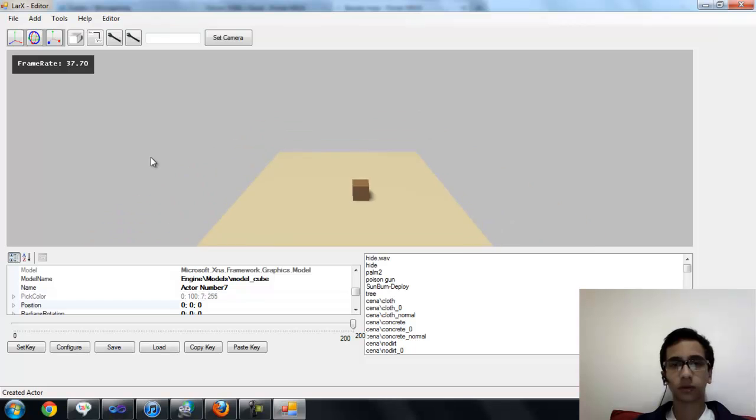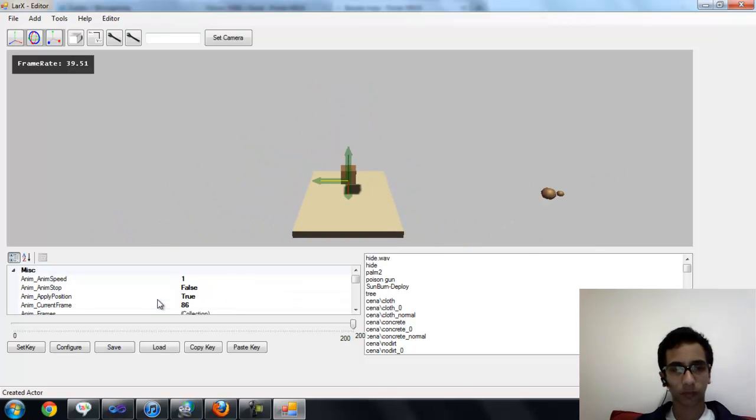Works pretty smooth. I can make it play backward. I think it should work, but I don't remember. No, not working currently, but I'm gonna fix it.